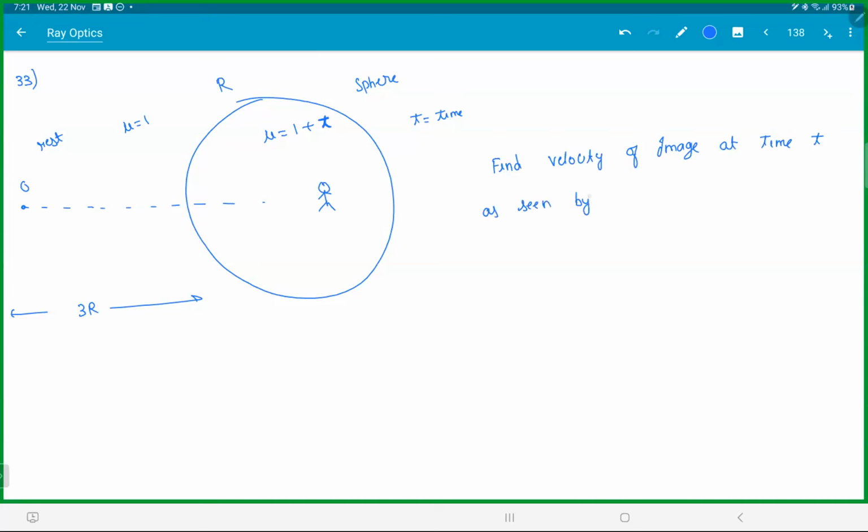So if you try to mug up the formulas, you'll get trapped like this. You should know how to start the problem. You take the basic equation and differentiate. So every time the body need not move, I can change the refractive index and make the image move. Body is at rest, image is moving. These are the kind of questions you can expect in advanced because they're not tough, but when people see this thing, first thing they get into a shock. What the hell! So the main thing is that you should get used to that feeling like, okay, question looks weird, but we just need to go back to basics and handle this. If you can just save yourself from the shock, most of the time you'll be able to handle the question.